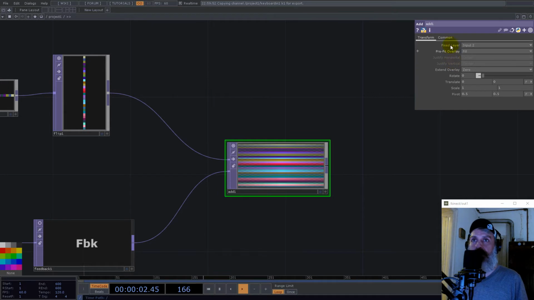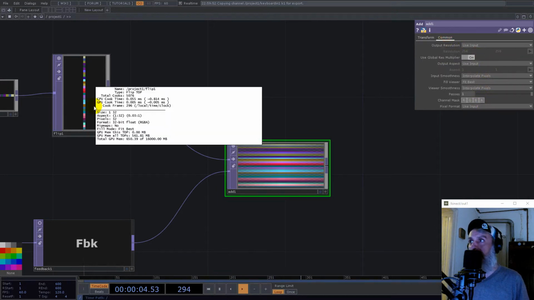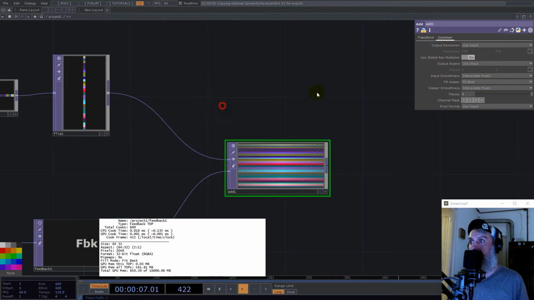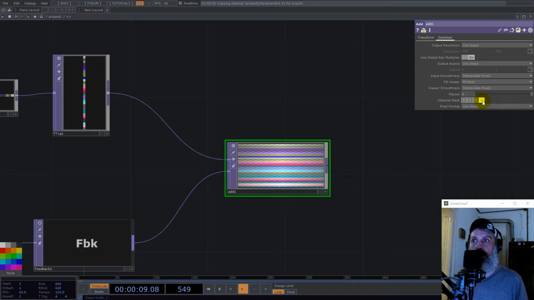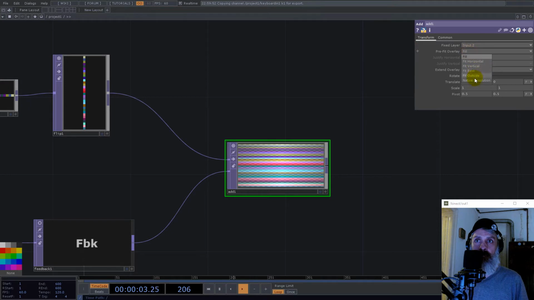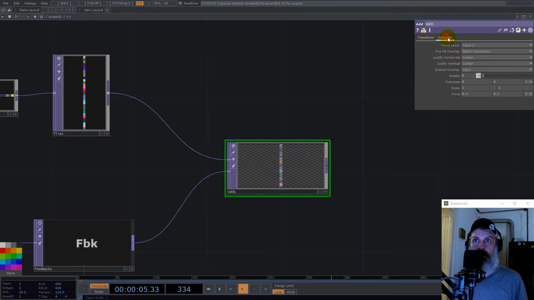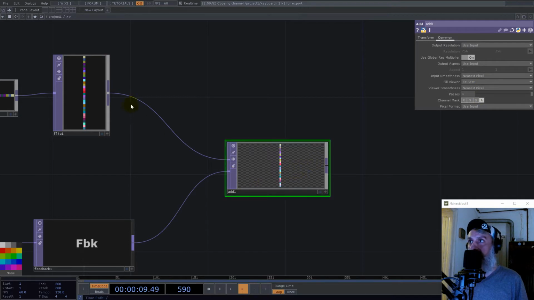and I need this resolution to not affect, so RGBA, I want to not affect alpha, and native resolution, nearest pixels.